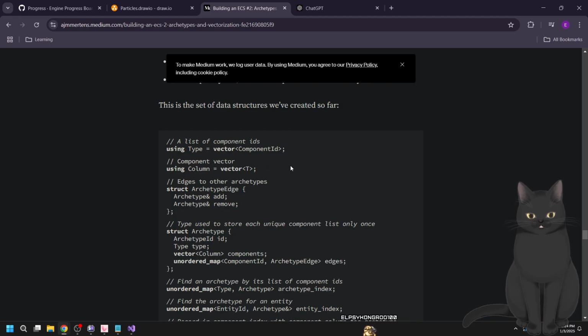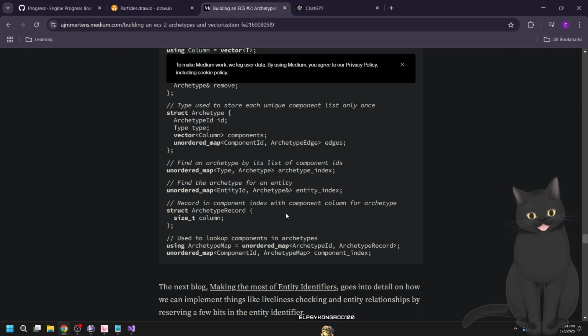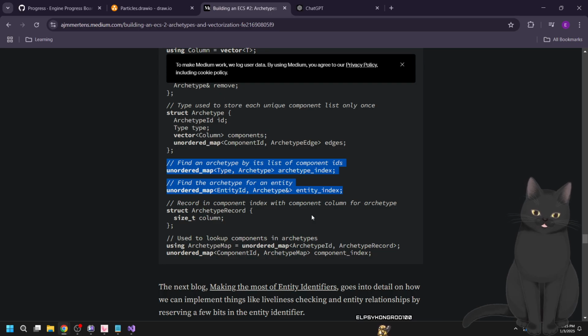But I might be able to get away with it, because again, I'm not making ECS. I'm just trying to get cache coherency and things in the same buffers. Find the archetype for an entity. So you provide an entity ID and you get the archetype reference. Okay, so this is a separate owner map that links to this actual buffer, right? This can be kind of scary because this is a reference to this, which can get broken. So you've got to keep these consistent. But yeah, you can find the archetype for a particular entity, which is cool.